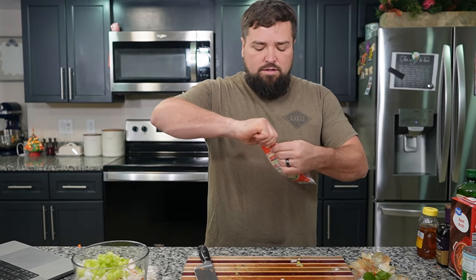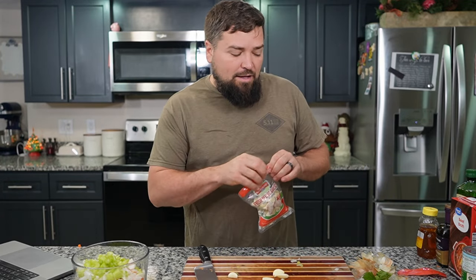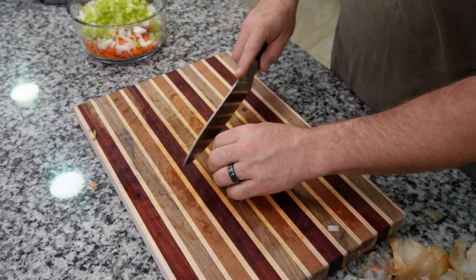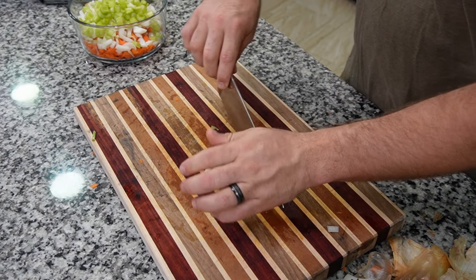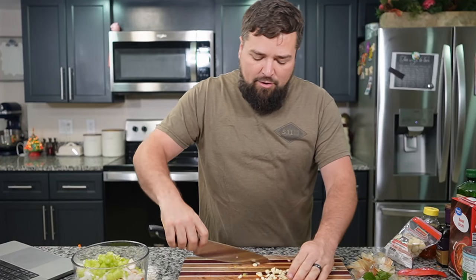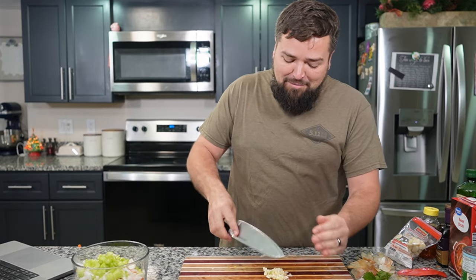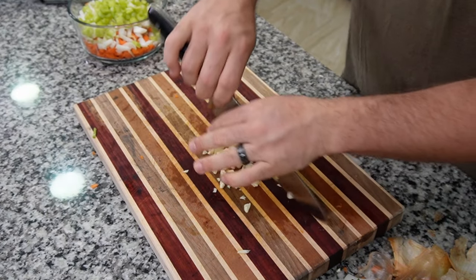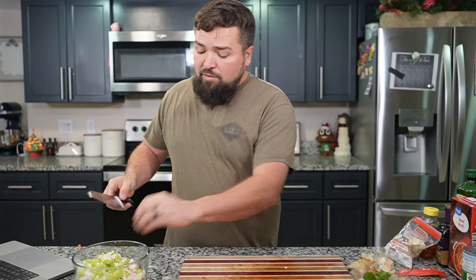Our last vegetable is four cloves of garlic. I've started being lazy and just ordering the pre-peeled garlic. I should thank viewer Brian Klaus — he kept telling me to do it and I finally listened. It takes a while to listen to good advice. I did five cloves because I can't help myself when it comes to garlic — I always put one extra and I've never regretted it.